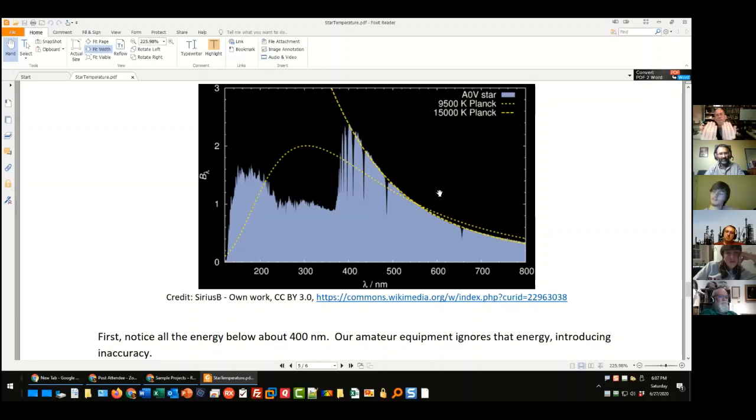So a lot of the determination of that depends on our stellar models. We're pretty good at predicting what the curve of a star should be from the models that we have, which is really one of the indicators that our models are right, is they match real life. What else?